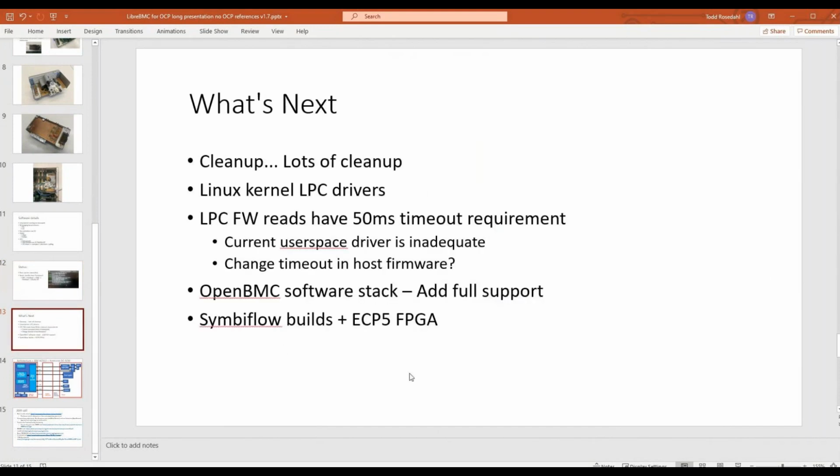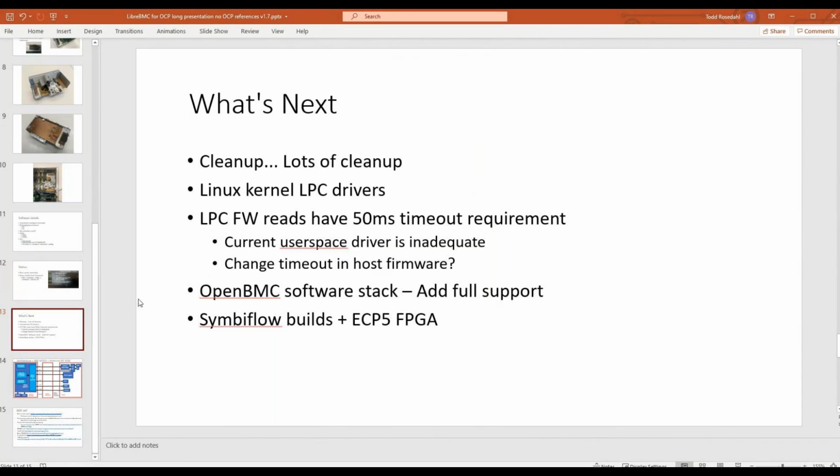So on that front, a lot of cleanup. It's not complete, like I'm saying. We have to be able to make it faster. We have to add FPGA full support, and looking for the full OpenBMC software stack, right? So we can run everything you could do on an AC922 from a BMC perspective, getting all your sensors and whatnot. We want to prove out that works, so we have enough horsepower in that FPGA to actually do it.